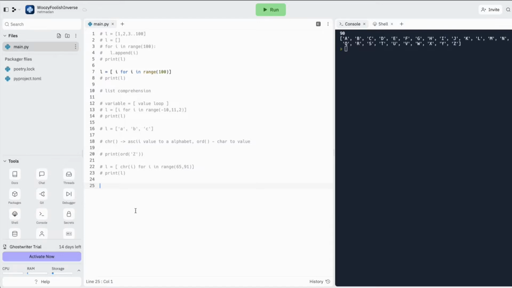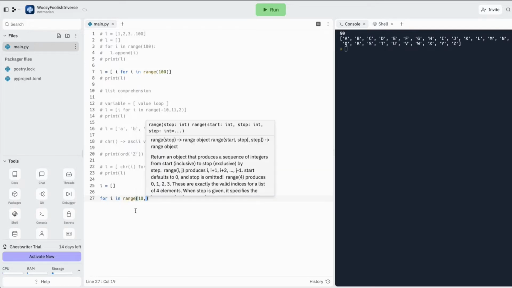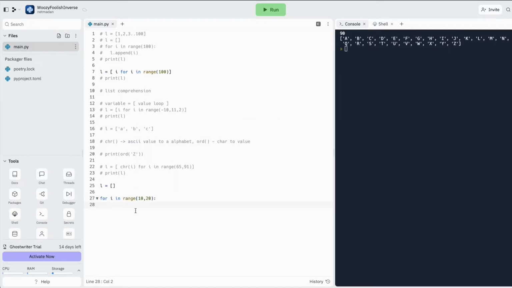I can even add conditions into my list comprehension. For example, let's consider a loop like this. I have for I in range, and then into 20, and I have one if statement where I check I mod 2 is 0, and then I put this value in the list by doing append.